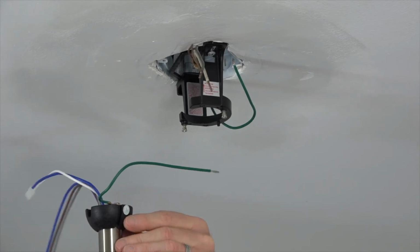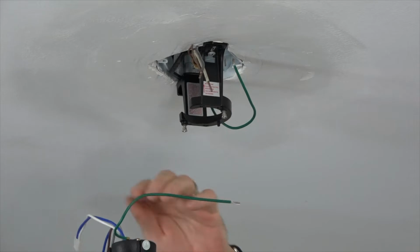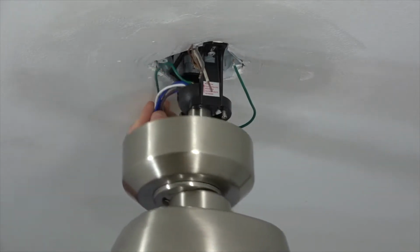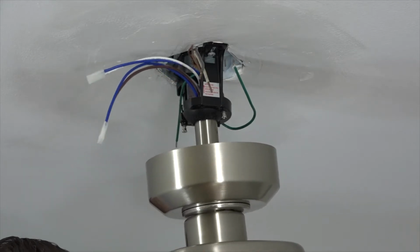To hang the fan, lift the assembly up to the ceiling, noting the location of the tab in the slot. Slide the ball into the mounting bracket, and then rotate the assembly until you feel that slot engage the tab in the mounting bracket. The fan will drop slightly when properly seated.